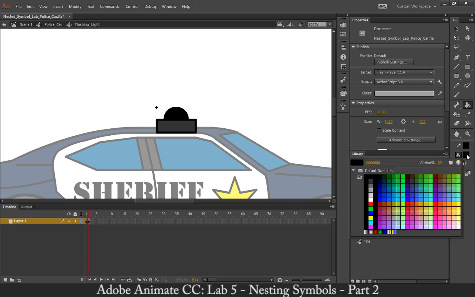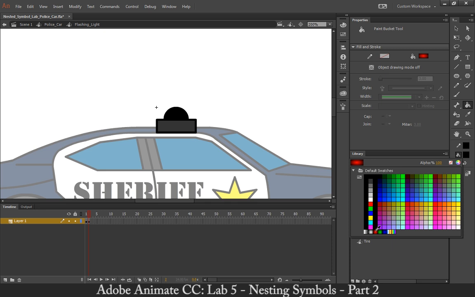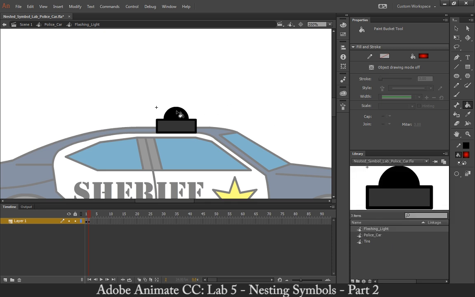So I'm going to change this, and I'm going to switch it to a radial gradient. And I'm going to have it be red. I'm just going to click right in there, and it'll change the color. Very simple. So using my greater than and less than signs, or comma and period, I have it change from this to this.